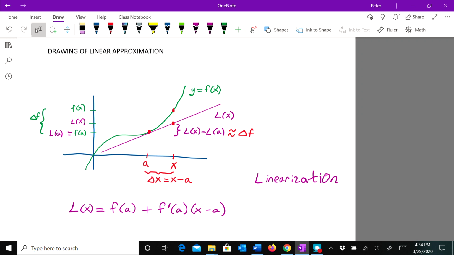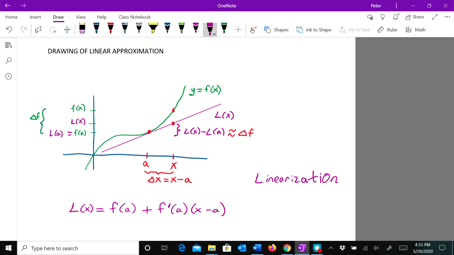What we have here is some function y equals f of x. It doesn't matter what it is. The point is that we're going to draw the tangent line at x equals a, right there, and that's the purple line that you see. When we evaluate a function, normally we take some particular x value and plug it into the original function. Instead, when we're using linear approximation, we're not going to use the original function, f of x. Instead, we're going to use the tangent line, which we're going to give a special name to. It's going to be called L of x.